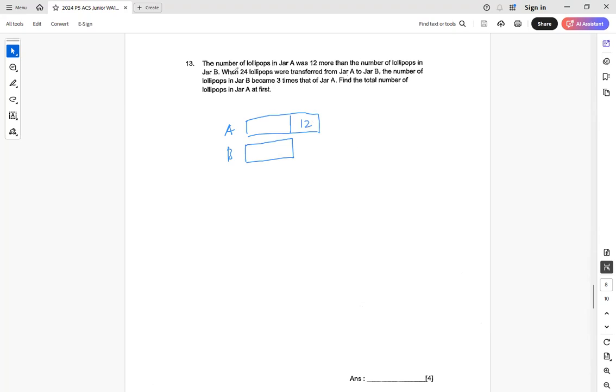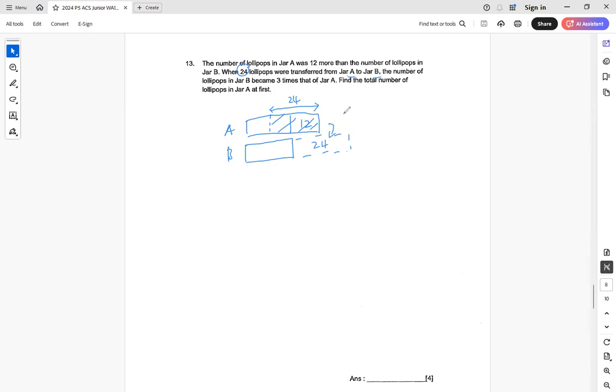So what happened is when 24 lollipops were transferred from A to B, you want to give 24 from A to B. The 24 must be more than this 12, right? It cannot be inside the 12. So the 24 must be somewhere here. I label the whole thing from here to here, 24. I want to transfer, which means I'm giving away, so I have to shade. Give to who? I give it to B. So B will add 24. Use a dotted line to represent receiving by B. So the 24 comes here, and I label the 24 like that.